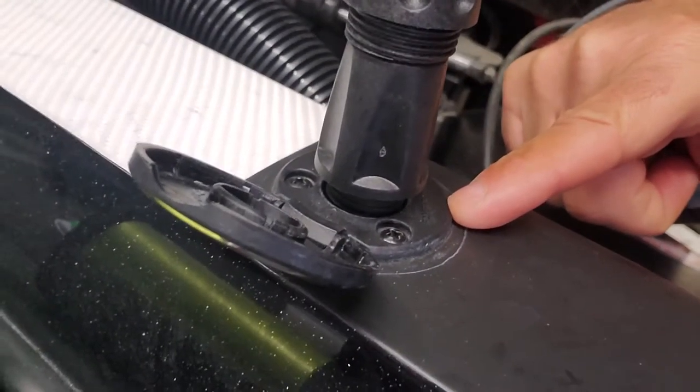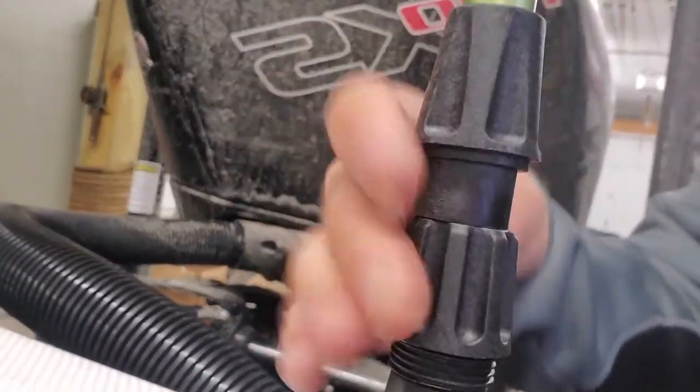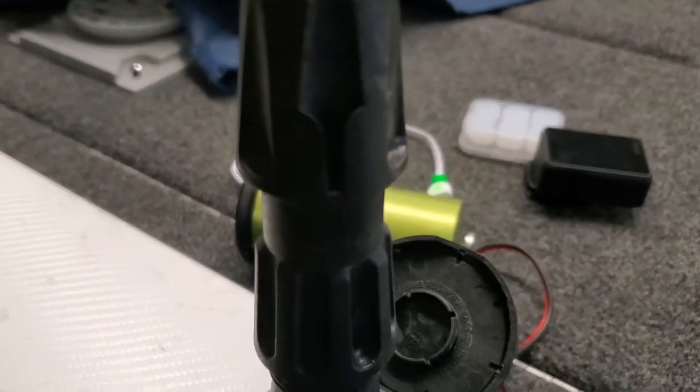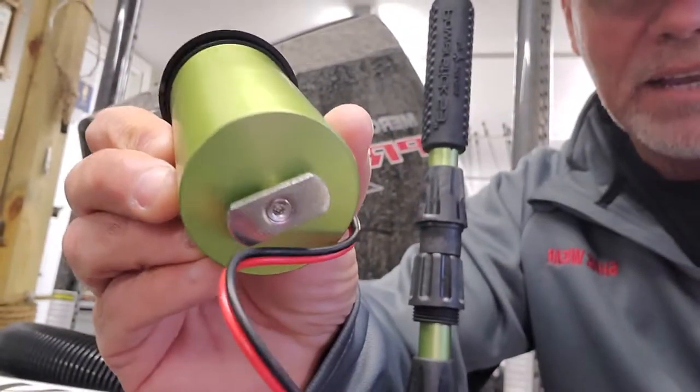The only thing I do want to say is there's different mounts. New Rangers happen to have this light armor mount, but he's got you covered because there's anything you might have — no matter what kind of boat you have, there's different screws here. There's three of them attached to it when you get it. The other cool thing — this is for the kayak — comes with a Yolotech track mount.